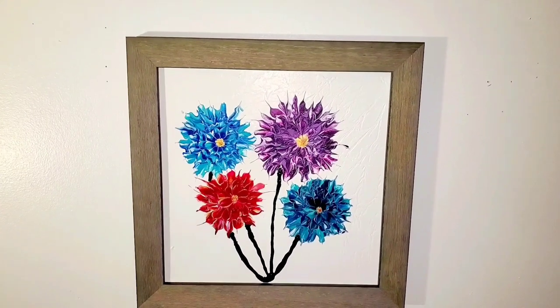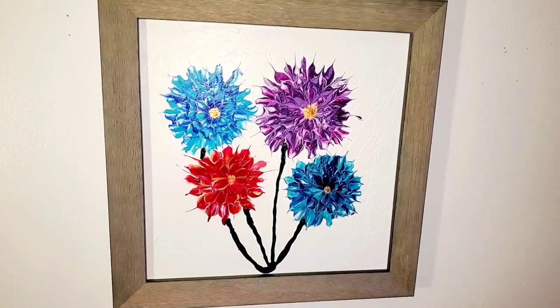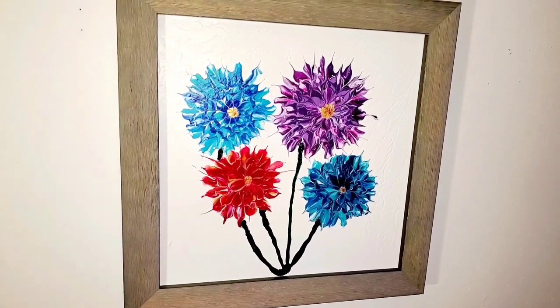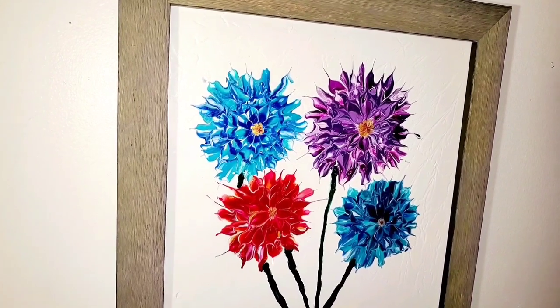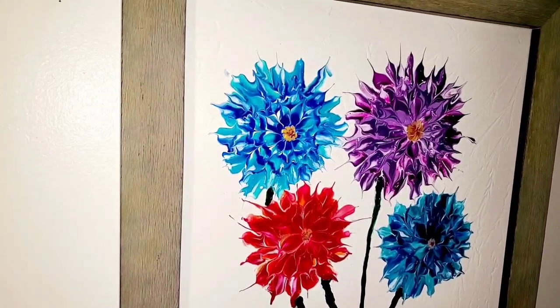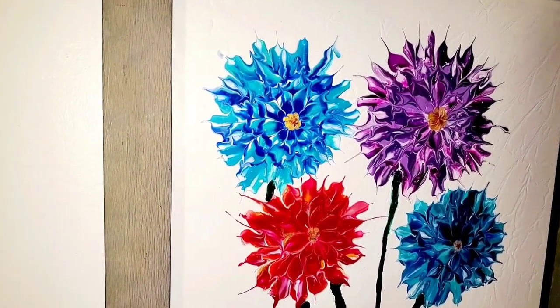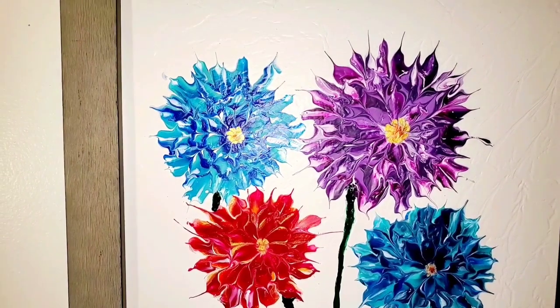And of course, here it is, all dried. It dried well, you guys. I know the white area, because this was a reused canvas, there's some uneven surface, but I'm gonna put a coat of resin on this and it's not even gonna be noticeable. I do love the vibrancy in these flowers. They look so 3D and the colors are just amazing, guys.